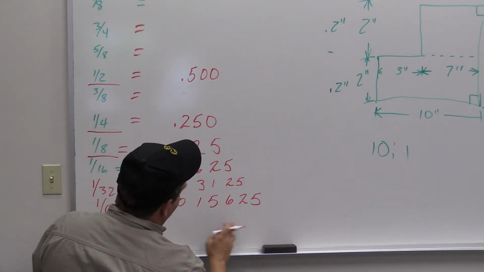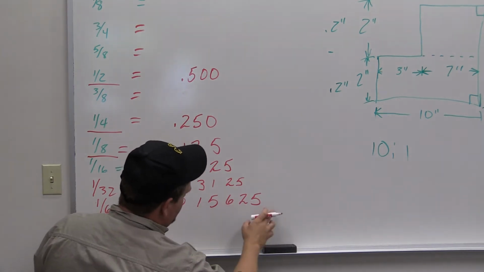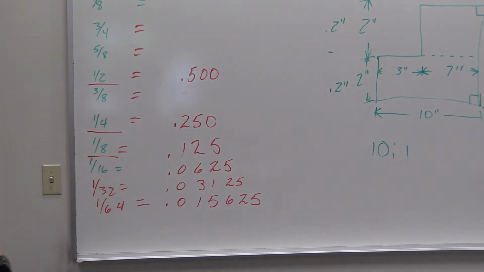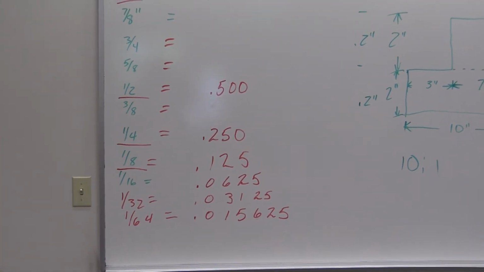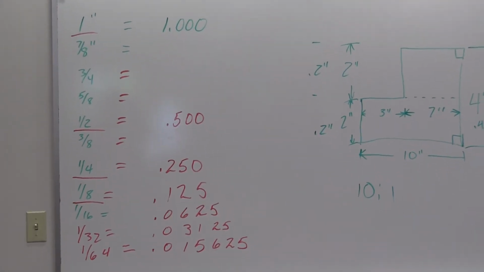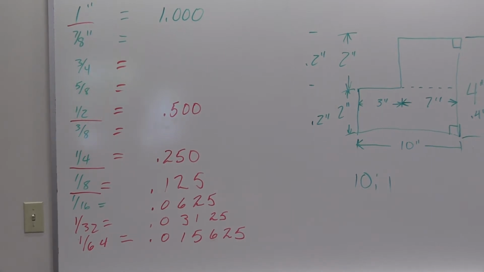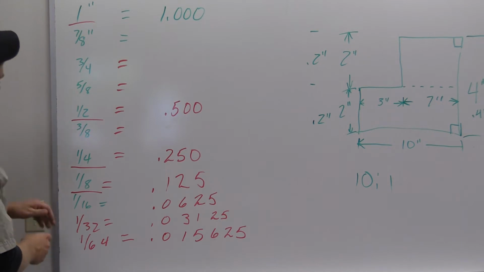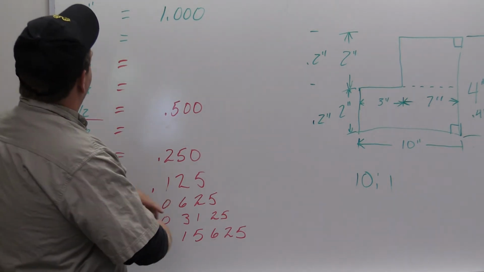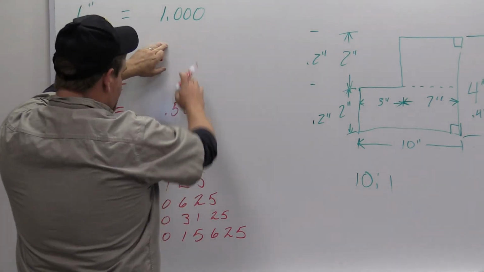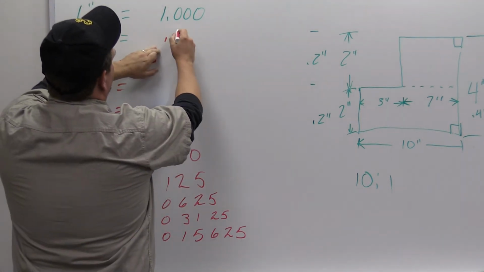The more, as you can tell, the more decimal points you get, the harder it gets to be able to do just a simple breakdown in half. However, real quick, we are back to, let's fill in the rest of these variables. Okay? So quite simply, let's just start. We know 1/8 inch is 0.125. So 7/8 we're 1/8 inch off. So we take 1000 minus 125, we're at 0.875.